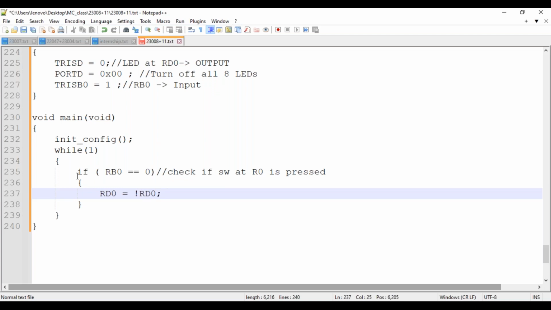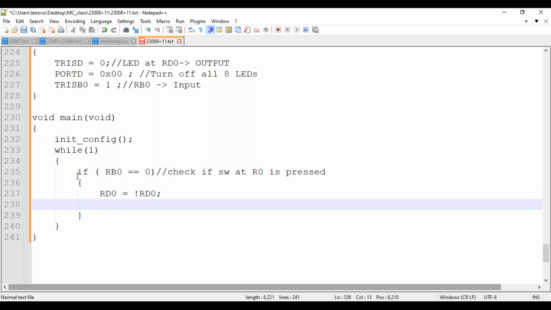And I will not be able to see the toggling of the LED because this happens in a very swift manner. So after this operation, I will add a blocking delay. It is not good to use a blocking delay, but for this particular example, I'm going with a blocking delay. So unsigned int, let's say i is equal to around 1 lakh. Okay, 1 lakh cannot be taken, so around 50,000. Then i minus minus. That is it and we are done.